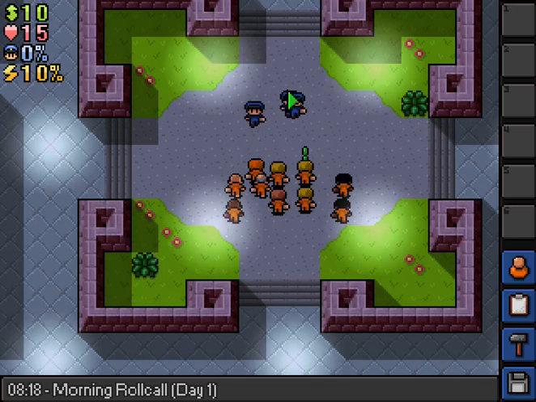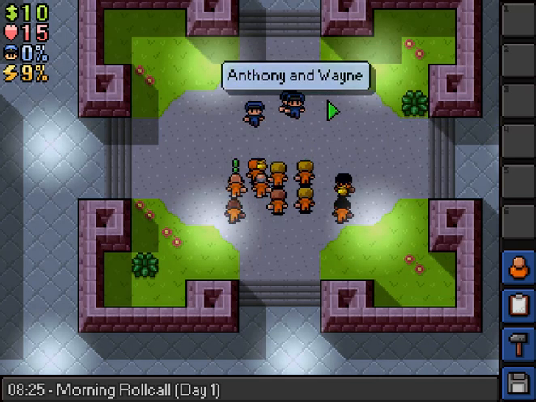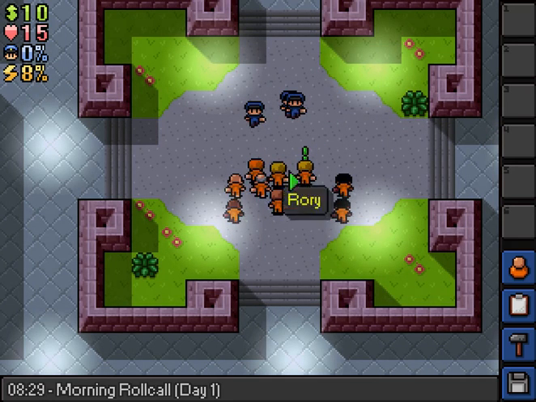Okay, there's the door. And already we're off. So this is where we... wait. Hi. How are you today? Anthony and Wayne. Oh, they are going to be searched or something.